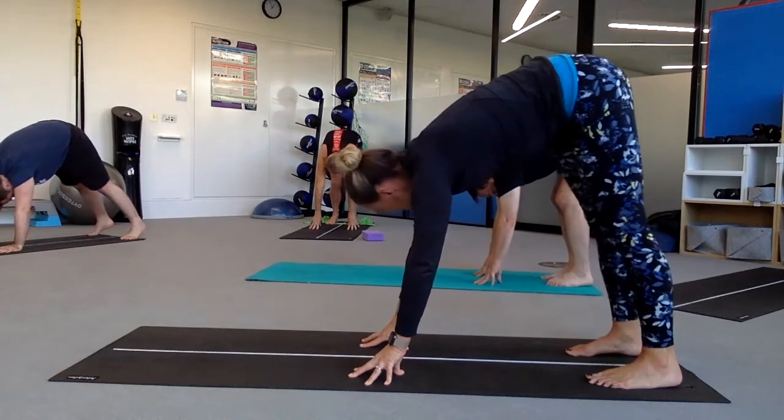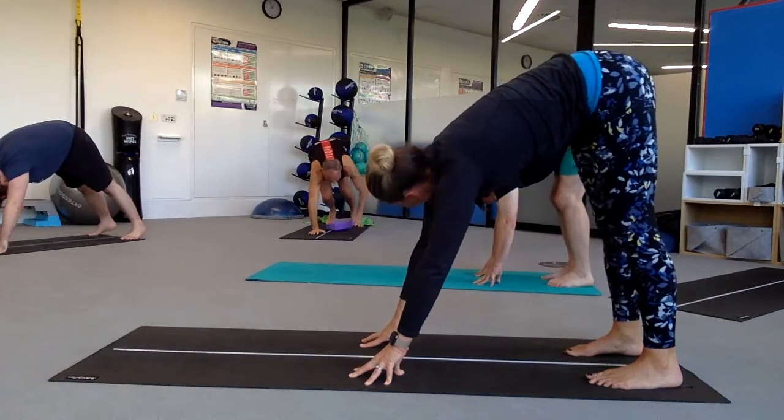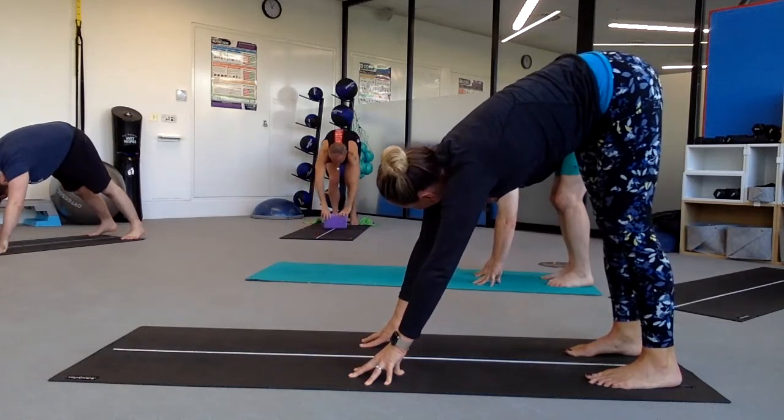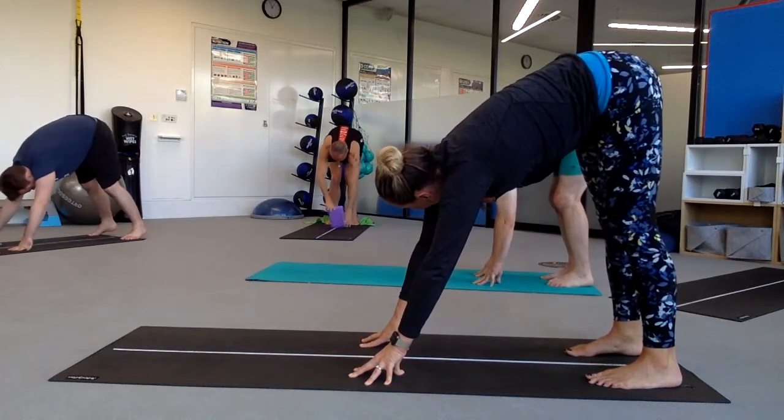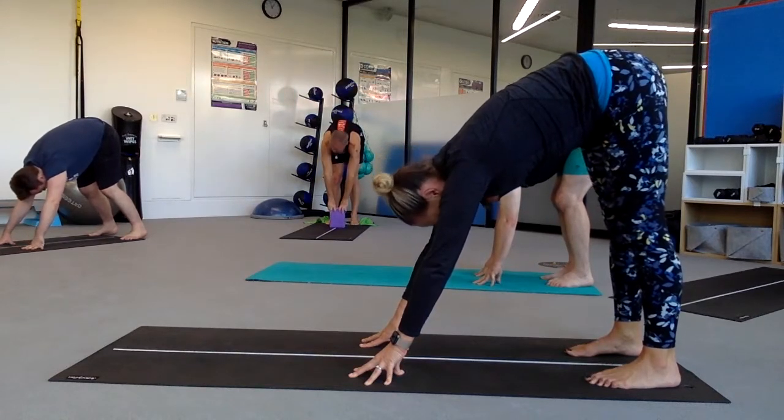So take all the weight into your fingers. Your heels are flat on the floor, and then you're pushing your legs straight. So bring your hands a bit closer to your feet, and then push your heels to the floor and straighten them in. Just like that.